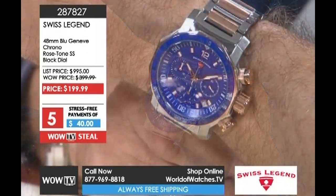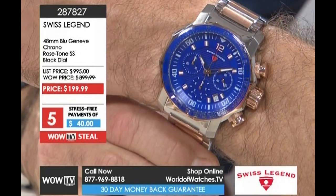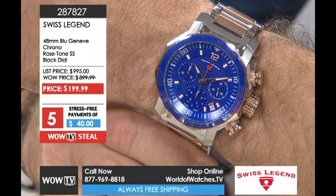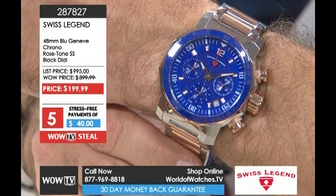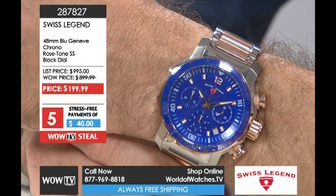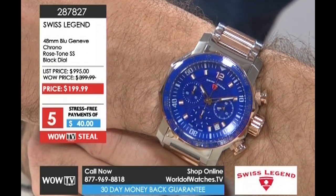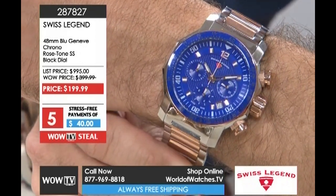But I love the fact that even though cell phones have kind of taken away some of the folks who might have worn watches in the past, there is that entire collection of folks who have rediscovered the beauty of a timepiece. And how many times have we watched movies or TV shows, and what is the star always wearing? You don't ever see, when it comes time to figure out what time it is, them looking at their cell phones. No, they always have watches. And you and I will try to figure out which ones they are. We love that.